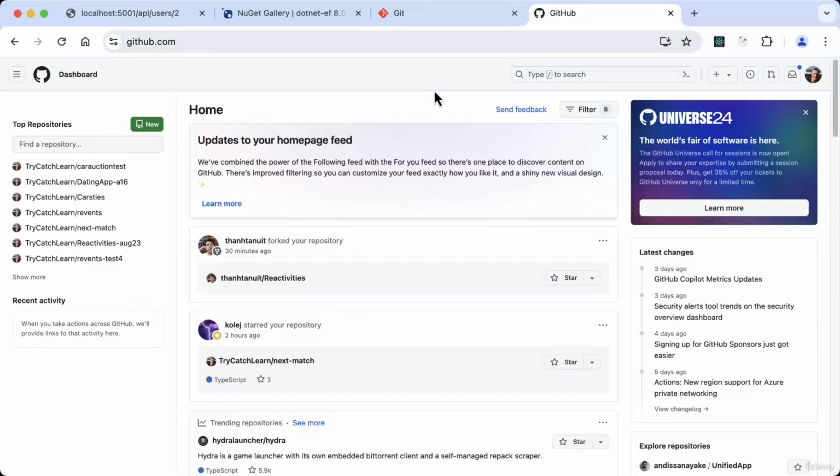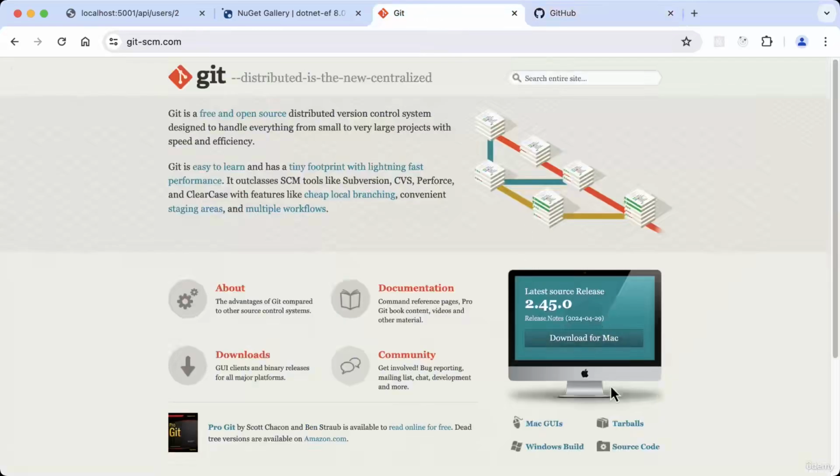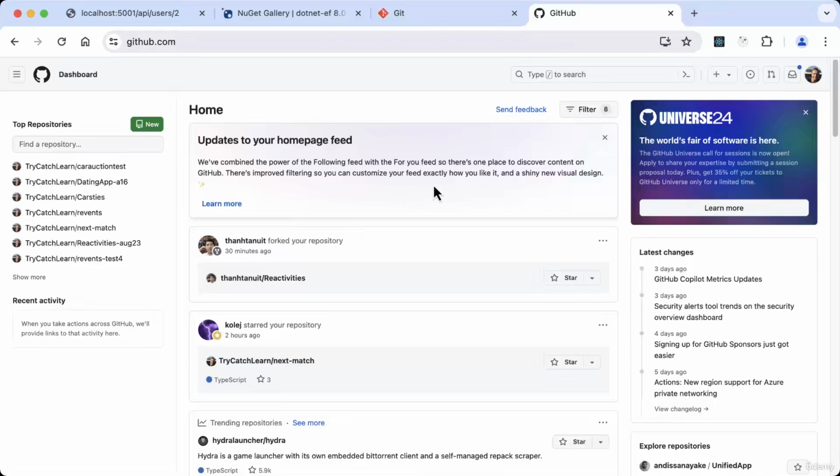Please do use GitHub, and it's free to create an account, and it's free to create as many code repositories as you want in GitHub. So once you have Git installed, and please do download and install this for your computer, run the installer and pretty much just accept the defaults all the way through to ensure you have this installed on your machine. And then also please do create an account in GitHub if you do not have one there already.